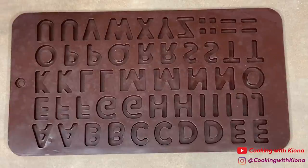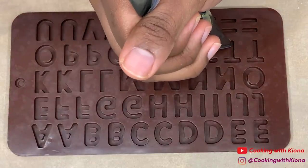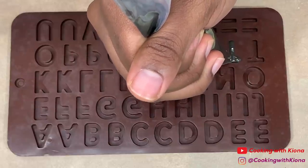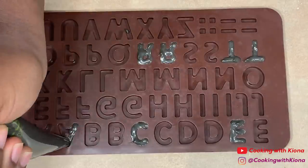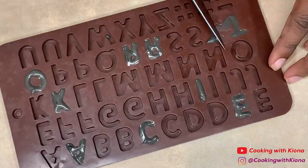Next, pipe chocolate into a letter mold using a piping bag or a Ziploc bag. Fill the letters you want to use with chocolate. I filled the letters that I need to use with the black chocolate I made. We're going to add these letters to our chocolate heart. The chocolate letters that I'm using will spell out trick or treat.